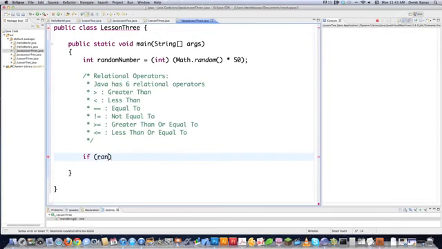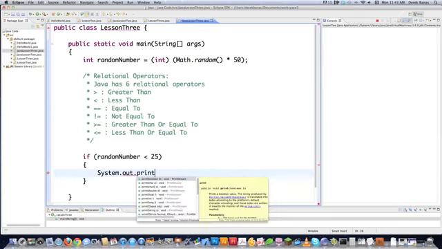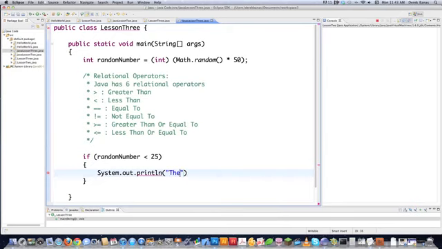Alright, so we're going to go random number. And if we want to check if it's less than 25, we just do that. Okay, it's real simple. Sure you guys got that. And we might want to print out a message on the screen if that is indeed true. Of course, it's a random number, so we have no idea what that number is. And we'll say something like the random number is less than 25. And print that out on the screen if that condition is true. And we can check to see if it is.